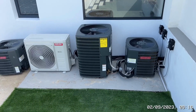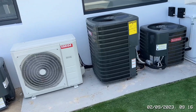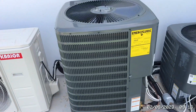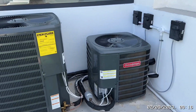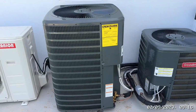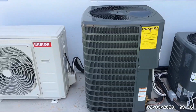Now the downside to us running this in, obviously it's a bigger unit, so we're having to change the air conditioning ducting downstairs, which is being done as we speak. As you can see, it works out just right. It's just under the window, so there'll be another one going there as well. So we're now upgrading 3 ton to 5 ton. So there'll be 10 tons running the front of the house, which is what we should have done from day one.